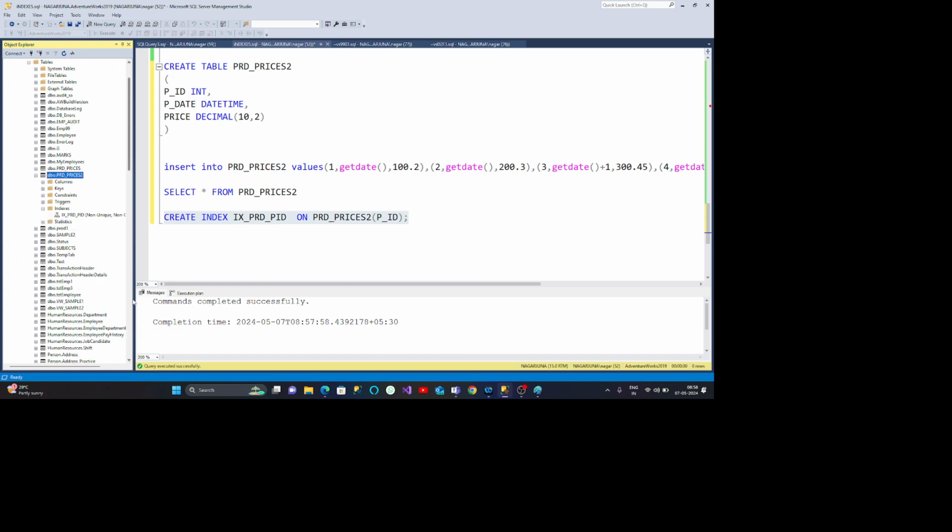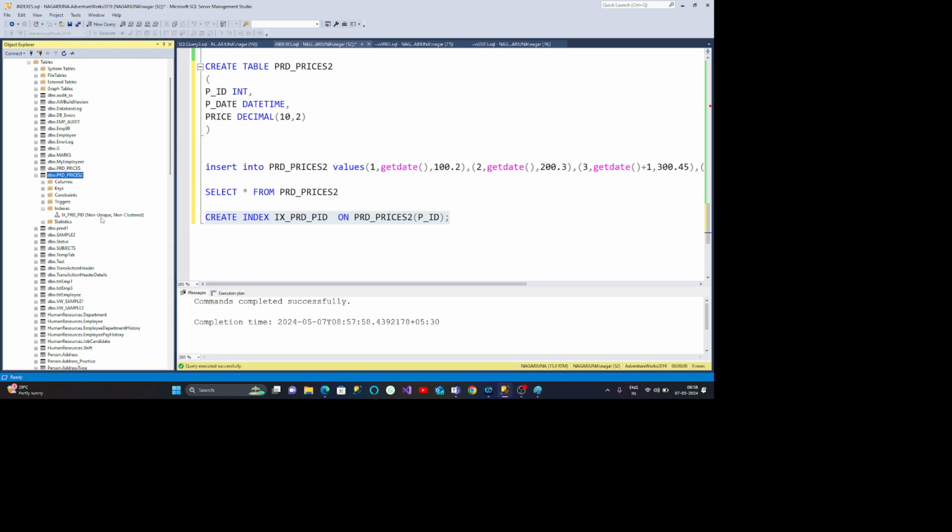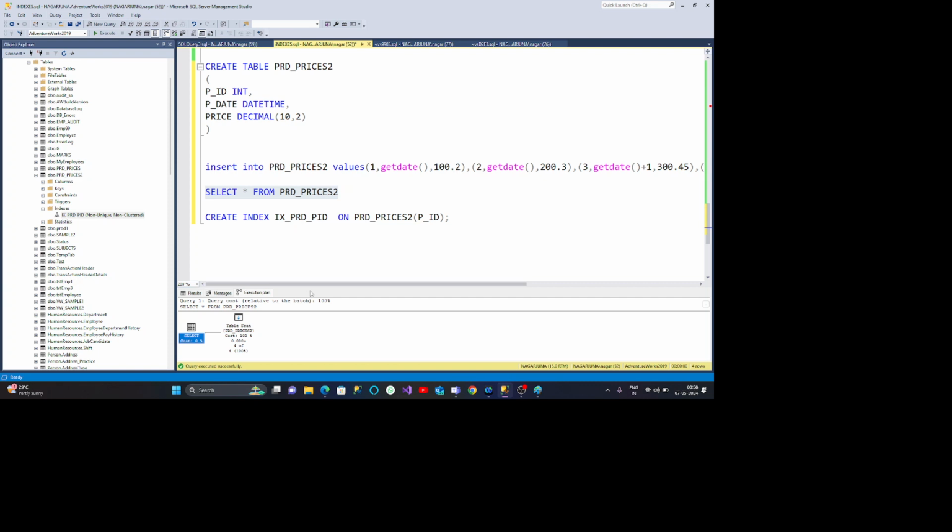Non-cluster index. Correct. Clear? So I didn't mention anything, but it automatically took it. That is the main point you need to note: whenever you don't specify a non-cluster or cluster index, it automatically creates a non-cluster index. Yeah, that's it, guys. Now we can see the query against this one. Select star from, and see that execution plan. Now see, did it come or not? Table scan again.